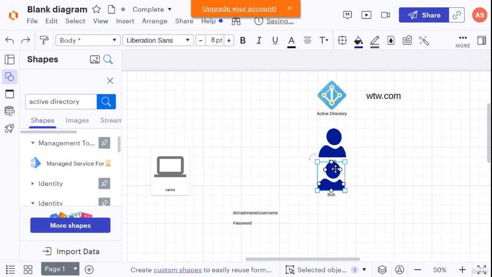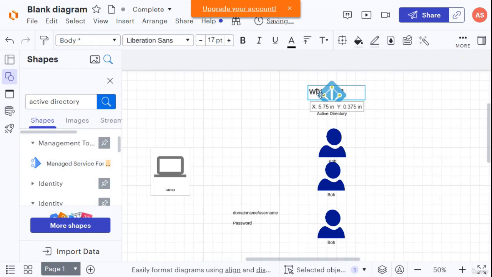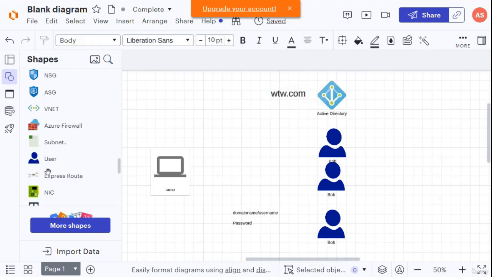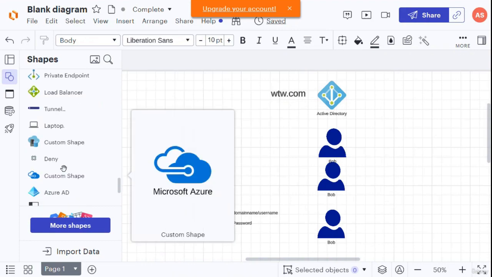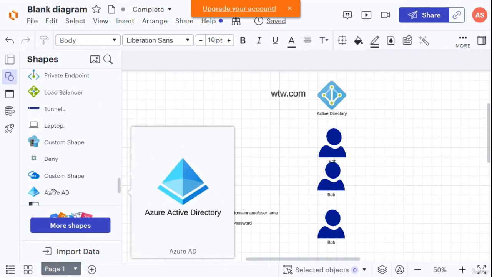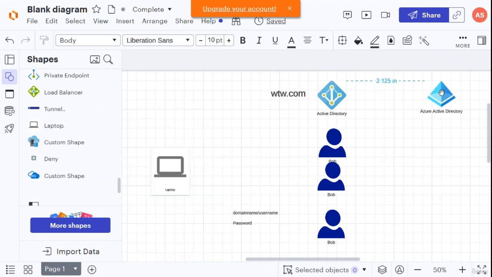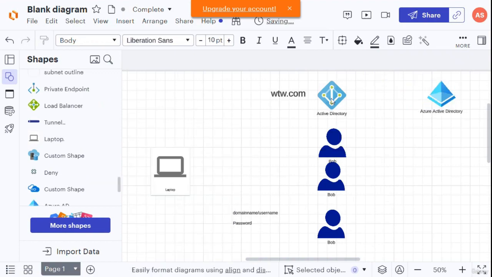Similarly, when it comes to cloud, that is your Azure, we have an identity store called Azure Active Directory. In short, it is also called AAD or Azure AD. It works very similar to your Active Directory. It is also known as the identity store, right?